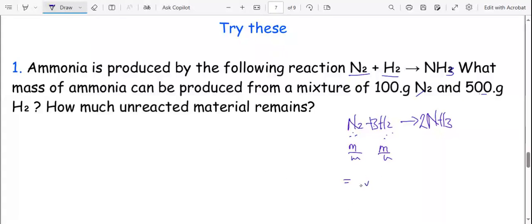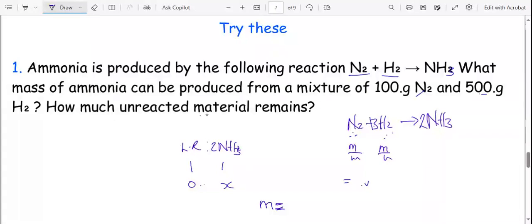After you find that limiting agent, you relate the same limiting agent you have found with the ammonia part, 2 ammonia. I don't know which will be the limiting agent. Put the mole ratios like that, then bring the moles of the limiting agent, then find the moles of ammonia, then find the mass of ammonia. So you are now answering what mass of ammonia could be produced, through the limiting agent reference.